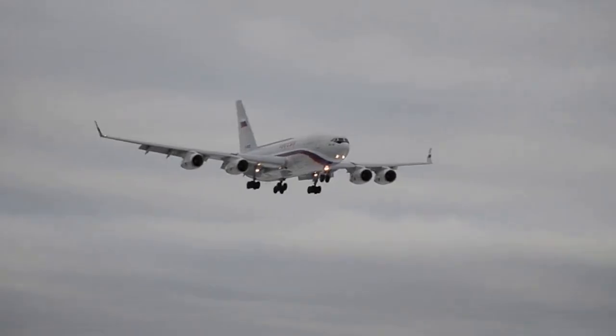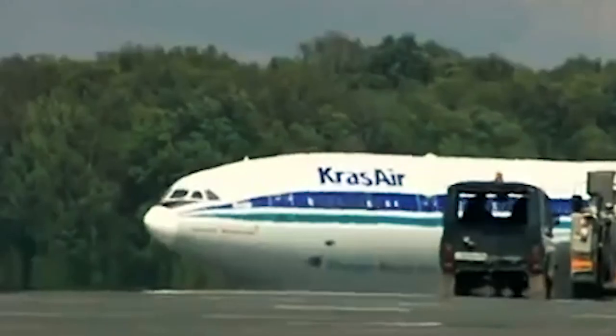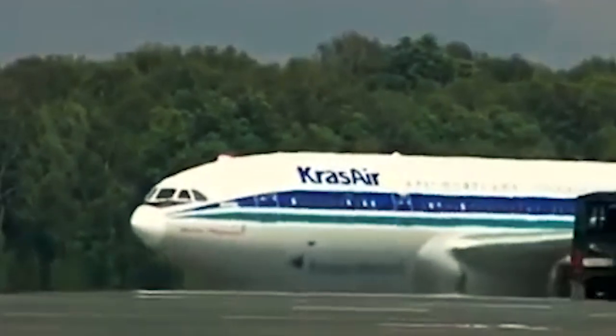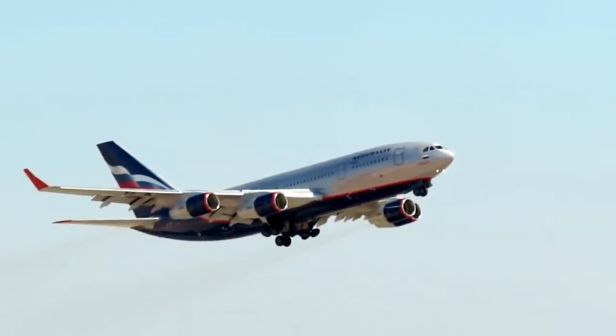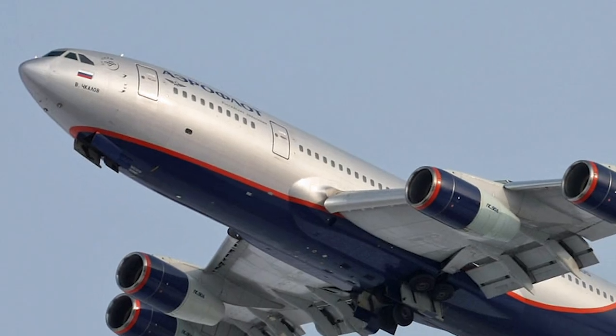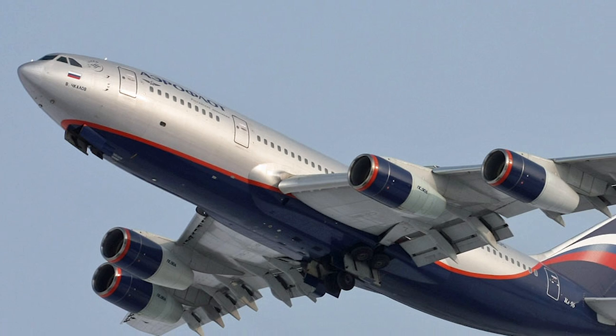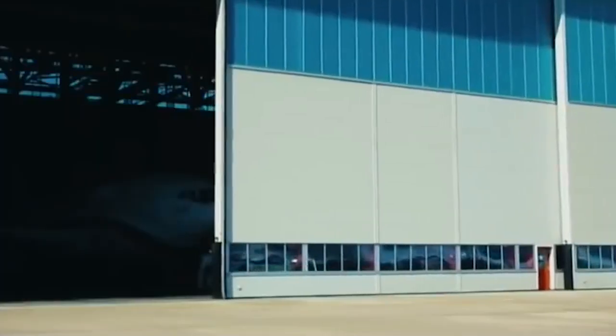Hello guys, Sky here, and today I continue the journey around the world of Ilyushin Giants. If last time the video was more of a nostalgic one, this time we're dealing with an airplane that has no intentions to go into the past. The Ilyushin Il-96 is a widebody long-haul airliner developed by the Ilyushin Design Bureau in the 1980s — the first airliner of this class in the Soviet Union, which moreover carries the Russian president.